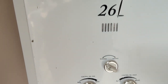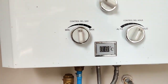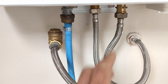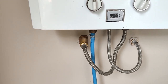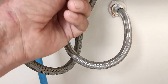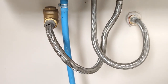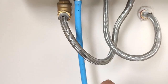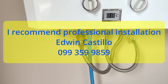Be aware that on the RCA 26 liter — or even the smaller ones — these hook up differently. The cold water coming in is always going to be on the right side. If you hook it up like an Instamatic, you'll be hooking it up backwards and you can ruin your tankless water heater. Be sure you're hooking your cold water coming in to the right side — there's a little sticker underneath that tells you exactly that. The hot water out is on the left side, completely opposite from the Instamatic, and it goes into the house and diverts through the whole house.